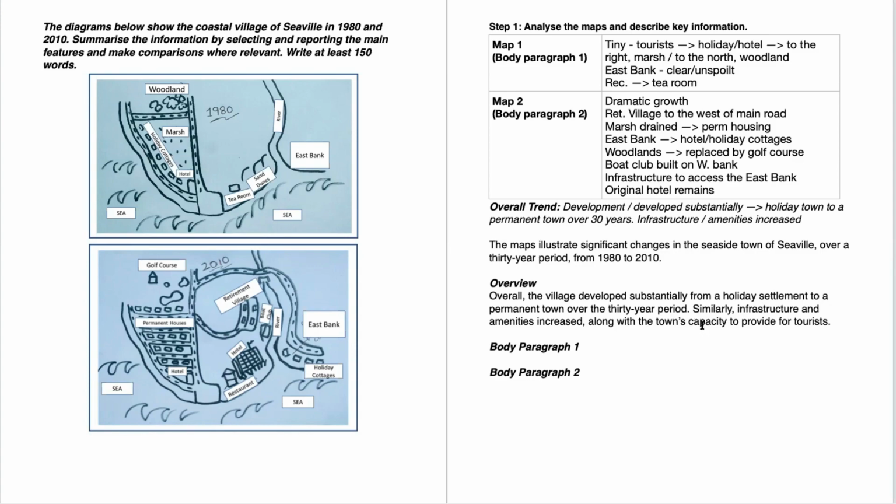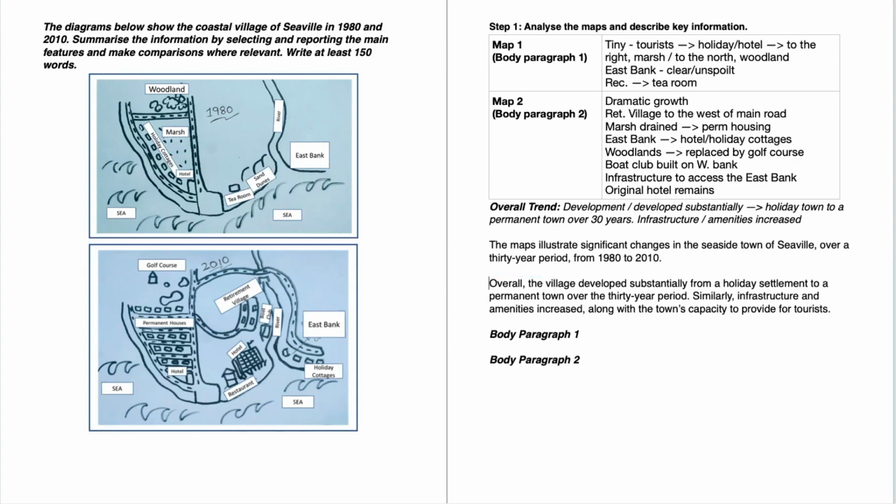Note that I haven't really talked about specifics. I did mention the infrastructure and amenities, but that is general. So I didn't talk about the hotel, I didn't talk about the permanent housing, I just gave a general trend. So that's what we need for our overview. Let's go ahead and delve into body paragraph 1 using our notes right here.